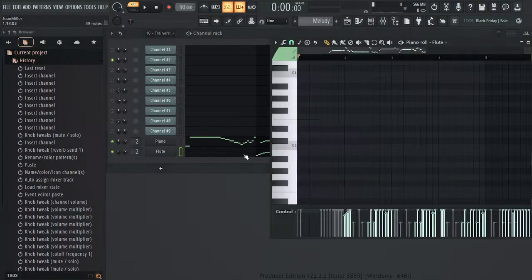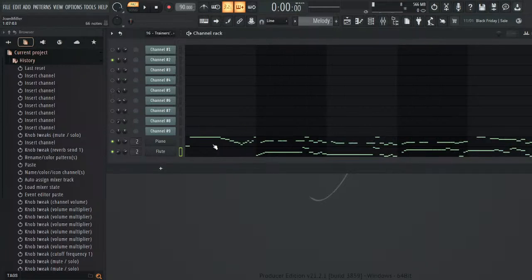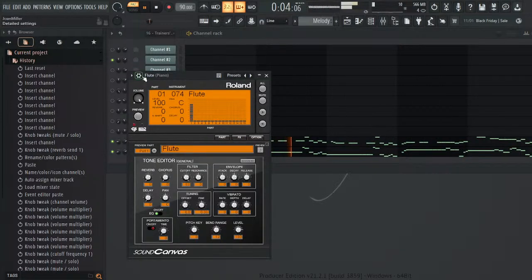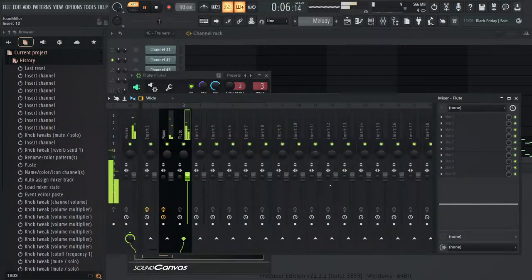Paste and Alt-C to change to channel 1. Let me give it its own mixer track. Let's call this flute.